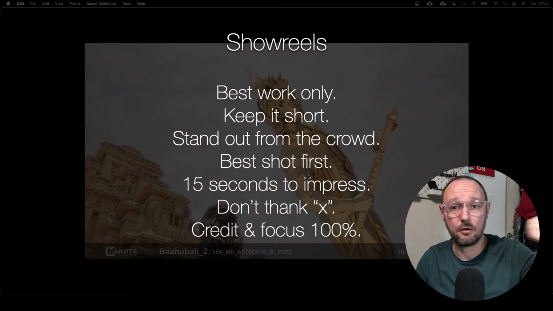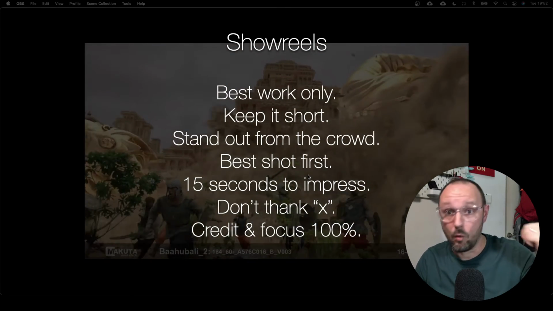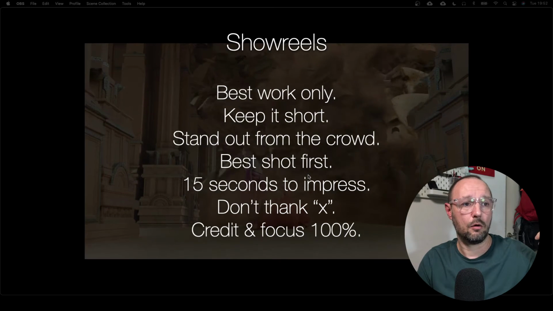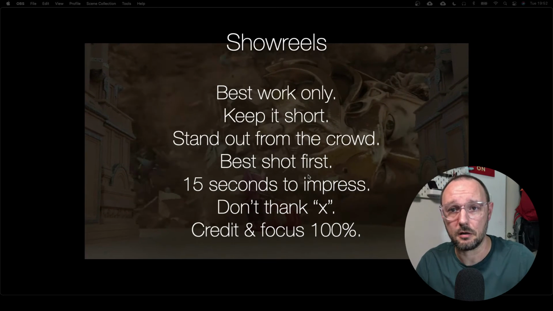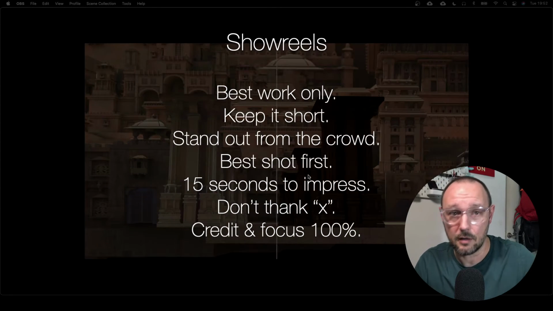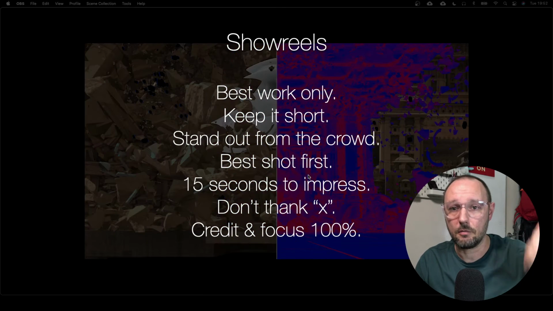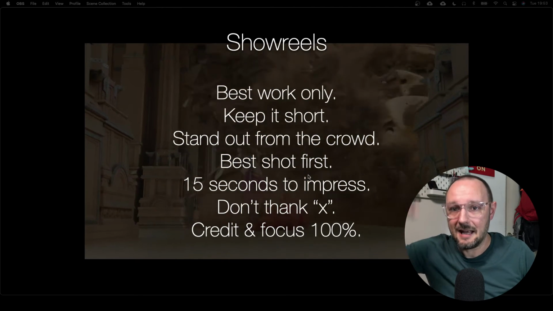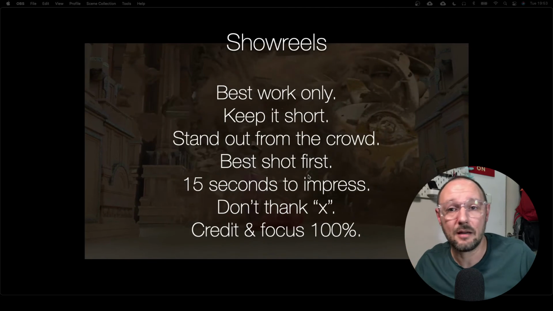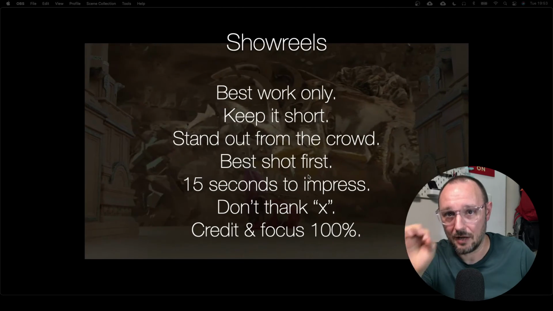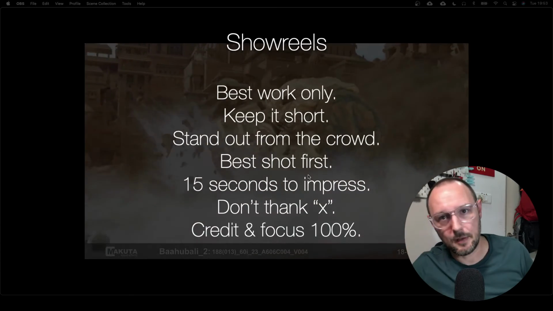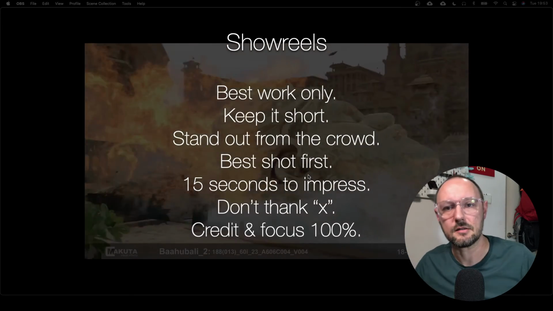Same deal as your opening card: your name, and what type of showreel it is, e.g. visual effects reel, or animation reel, or character animation reel, or compositing reel, or modeling reel, or whatever it may be. Make sure that's there at the start so we know exactly what we're looking for. We're concentrating on modeling, we're concentrating on animation, we're concentrating on effects, and so on.